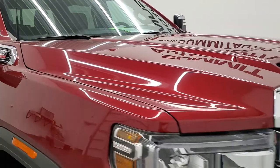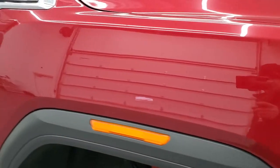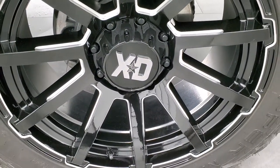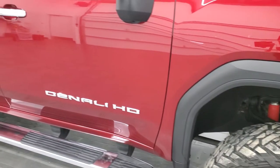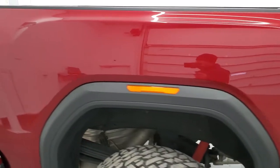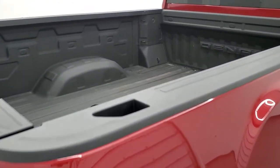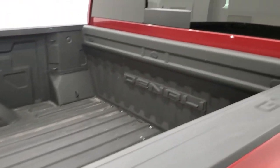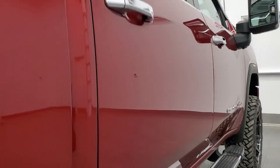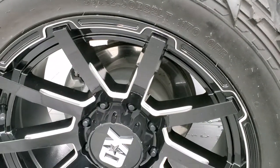It has the true cowl induction hood — I didn't see any major dents on the hood. The passenger side front fender is in nice shape, no dents or dings, and the passenger side rim has no major scuffs or scrapes. As you go down this side of the truck, take note of how clean the body is and how reflective and mirror-like that paint is. We take these HD videos so if you are far away and cannot make the trip but are still interested in purchasing, you can see the truck, hear the truck, and have confidence before you even get here — no surprises, a smart and informed buying decision from wherever you're at. Let your salesman know that you saw the video and that Brett sent you.